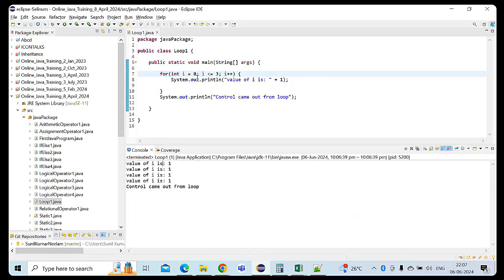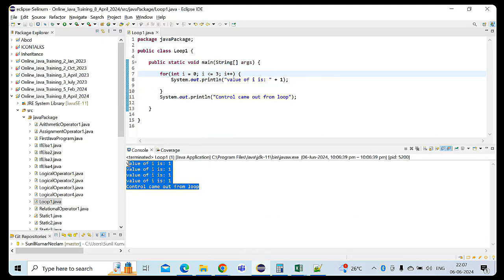It will print here. Now, coming again, the loop will go and check the condition. i equal to 3. 3 is less than or equal to 3. It's a true statement, so it will get executed. After that, i equal to 4. Is 4 less than or equal to 3? No, it's false. So the control will go out of the loop. Then whatever statement is there after the loop will get printed. That's the magic of the for loop.